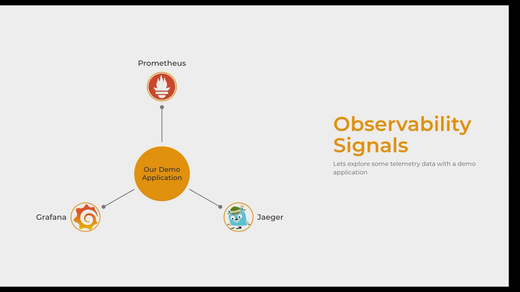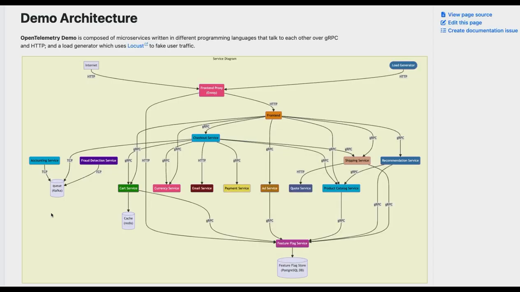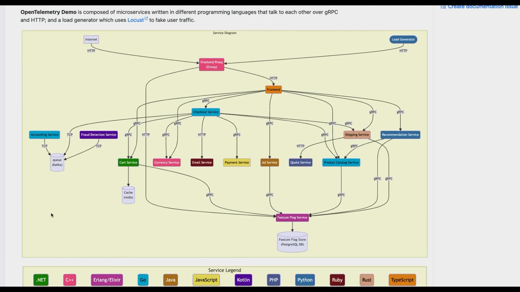Now we'll be doing all of this using an application that's already instrumented with telemetry, an astronomy store provided by the OpenTelemetry project. So the astronomy application we're going to be using is a distributed microservices application that's already instrumented to mimic a real-world environment. As you can see on the screen, this is what the architecture of this application looks like. You have traffic coming from the internet, which hits a front-end proxy, and then this front-end proxy can route traffic either to our front-end or to the different microservice applications that we have internally.